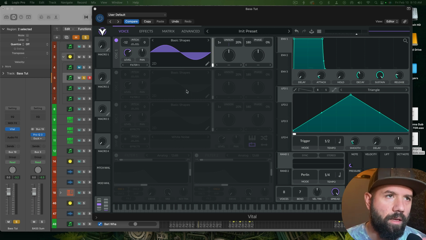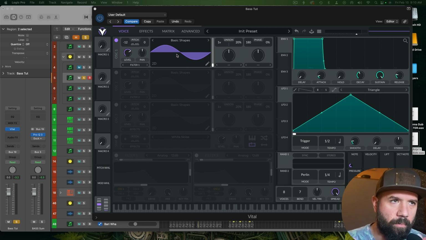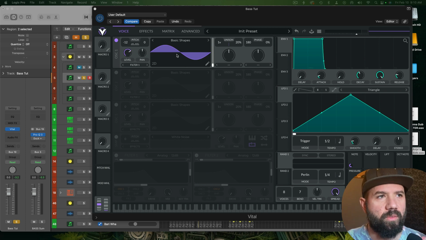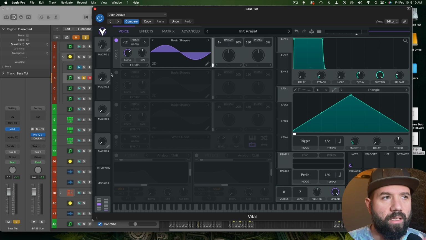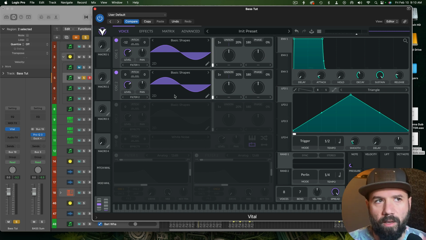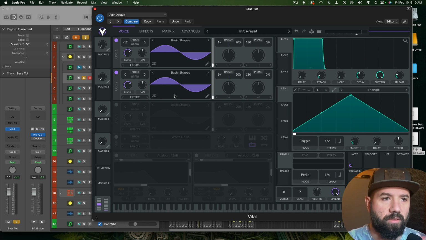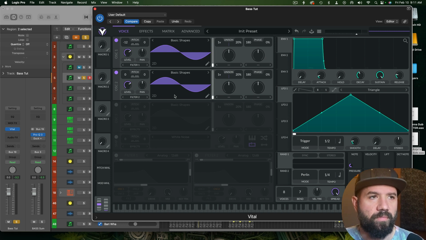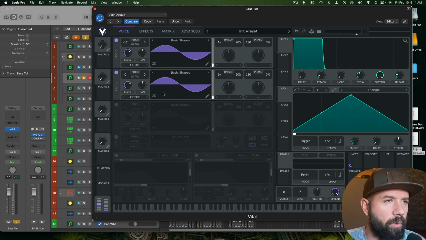All right, now that we have the fundamental frequency of our bass dialed in, one of the things I like to do is add harmonics so that the bass has a little bit more weight and comes through on small speakers. I used to do this right here on the wavetable, but I've taken to doing it in a separate oscillator now because it gives us more options for processing the harmonics separately from the fundamental when we're trying to dial in. You know, we can put saturation perhaps on just the harmonics of the bass and get different colors and tune our bass a little bit more easily.